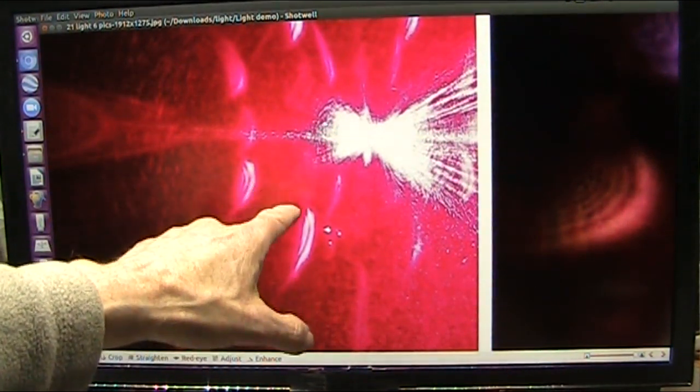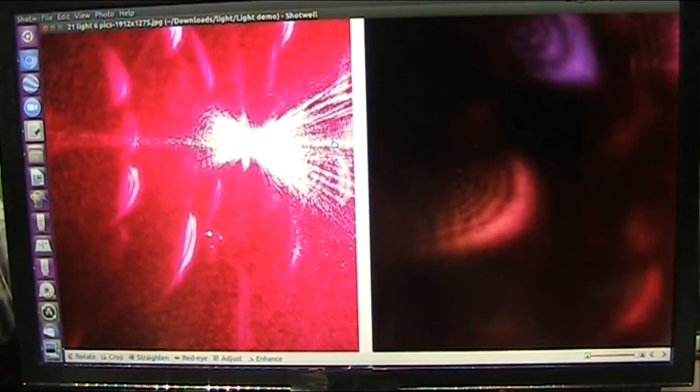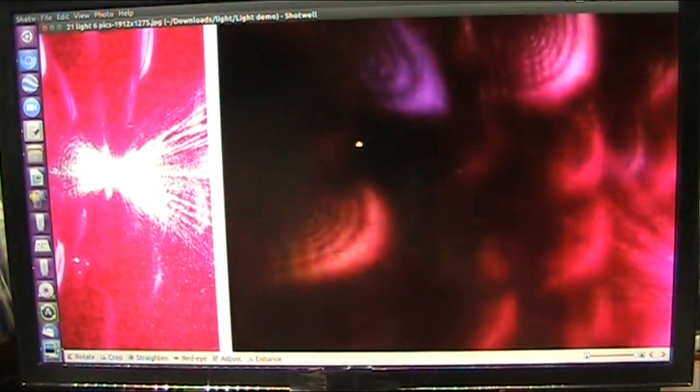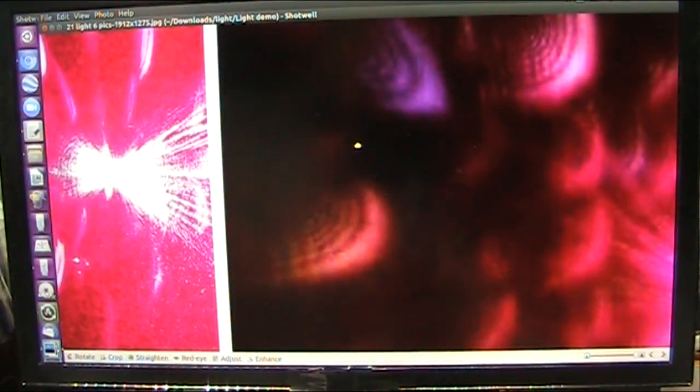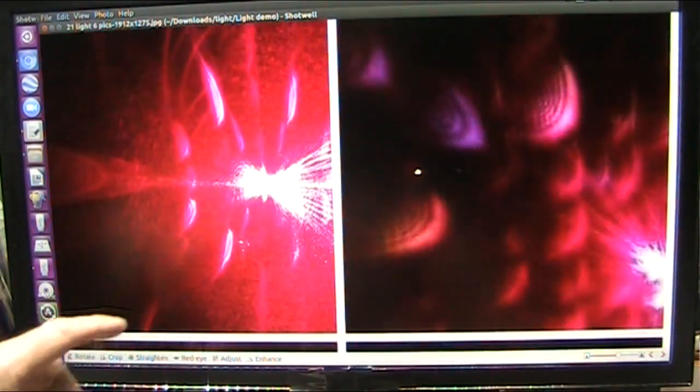Cherenkov radiation. It's actually charge separation. I'll show you that in a minute. That's the repulsion patterns. It's really, well, the repulsion patterns. They're not interference patterns. They're repulsion because they're all trying to get away from each other. They're all basically the same polarity at this point, and they want to be away from each other.